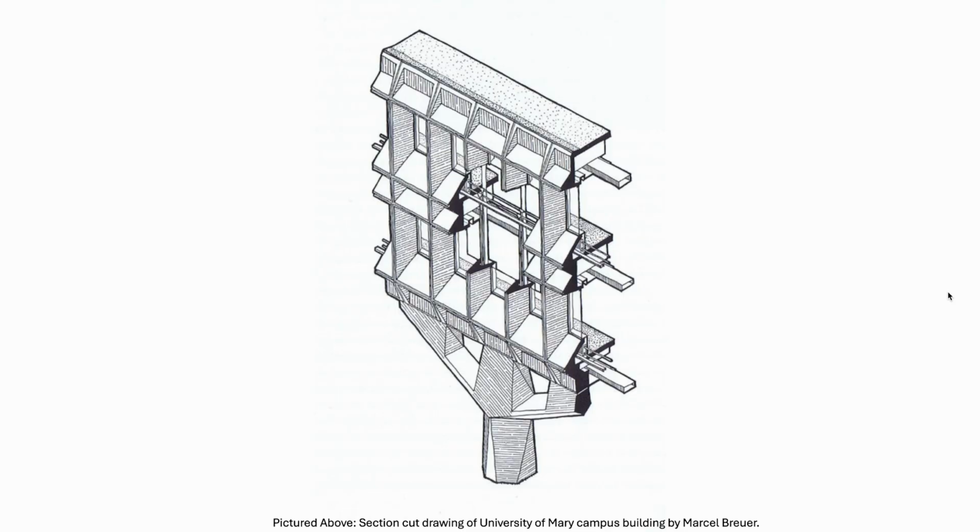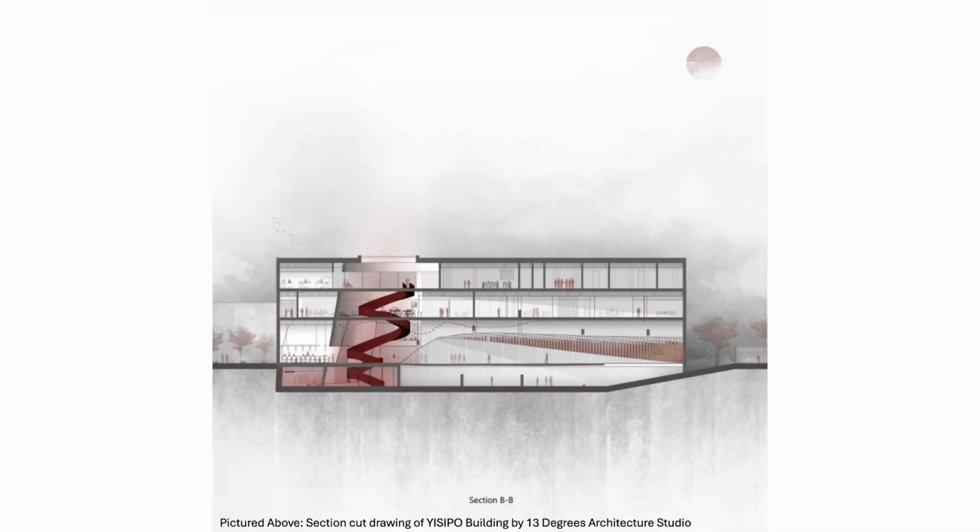And then another Marcel Breuer drawing. This is just a 3D version of a section cut showing how all of the systems run through the building. So this could be, it looks like electrical, and we have some sort of heating, ventilation, and air conditioning as well. Maybe not air conditioning. Marcel Breuer typically didn't put that in his buildings in the 1960s. That's something that happened more towards the end of the 20th century.